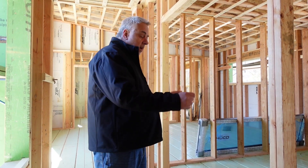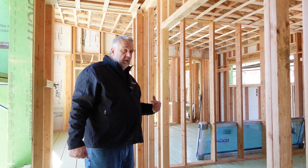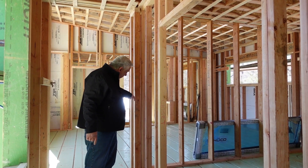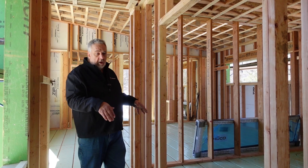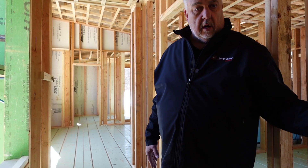We have the front swinging doors here. One thing I like to do on a swinging door is build in a little pocket so that when the doors are in the open position they park up against the wall. There's a wall there to hide the door, so as you come down the hallway you don't see the end of that door sitting out — it's recessed into that pocket nice and neatly.